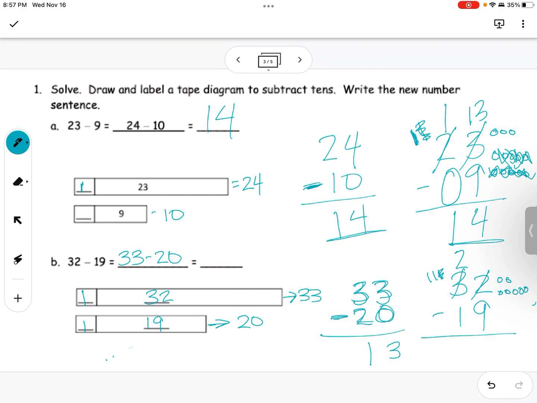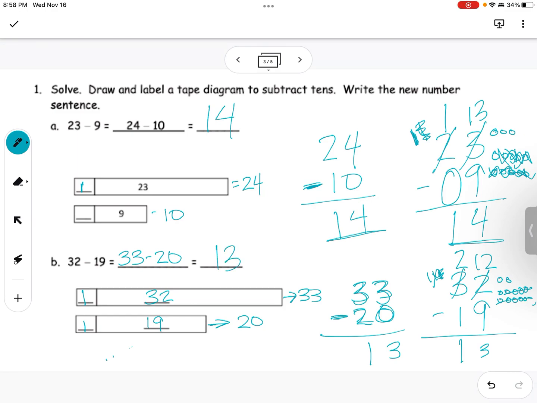So adding back those 10 ones, I now am left with 12 ones. Well, I could subtract 9 of them and find that I am left with 3. Moving over to my tens, I have 2 currently. If I take 1 away, I have 1 ten remaining. So I got the same answer or difference when I subtracted. 33 minus 20 equals 13. 32 minus 19 equals 13.